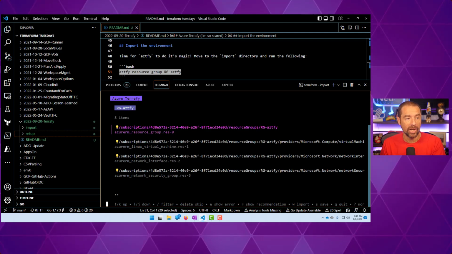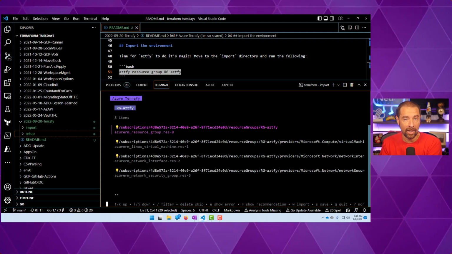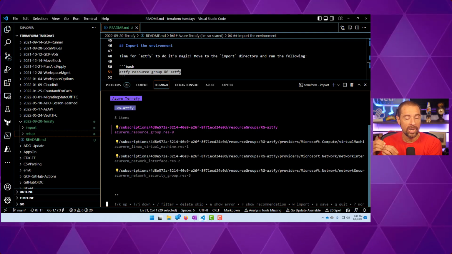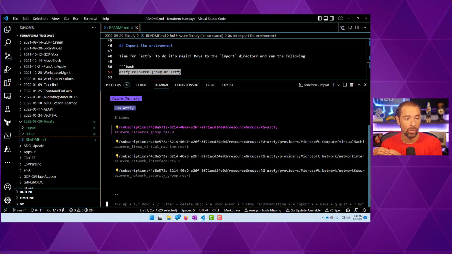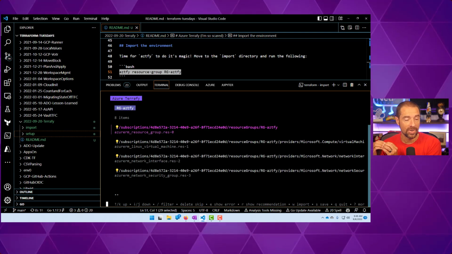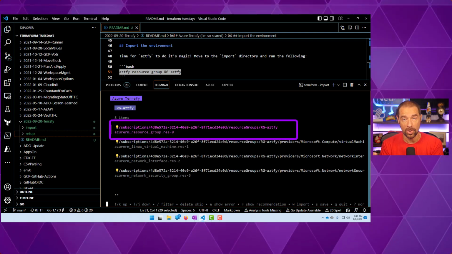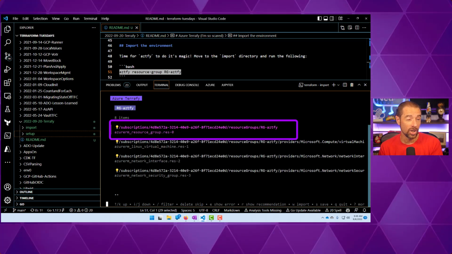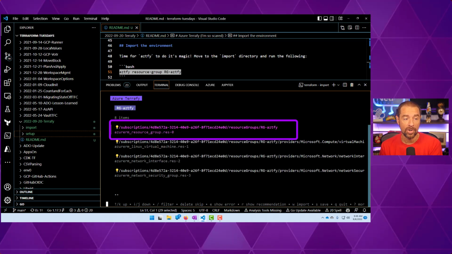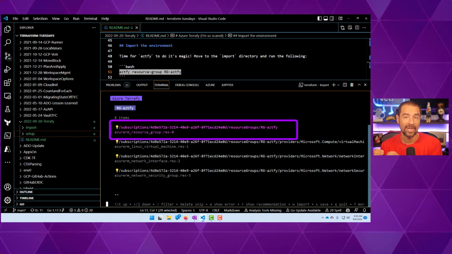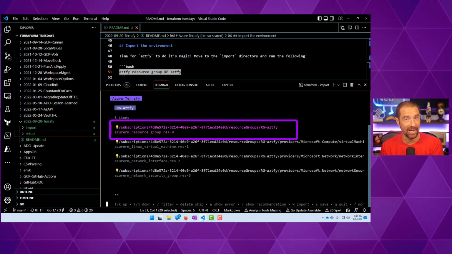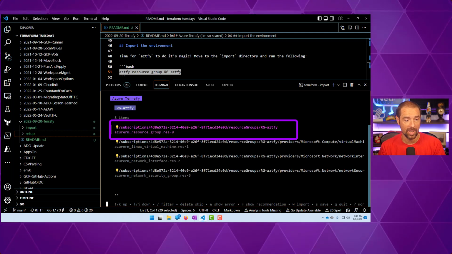And what it's showing here is the unique identifier for that resource in Azure, and then the resource type that it's going to create based off of that resource in Azure. So the first one is the resource group itself, and it's going to create an object in my configuration called azurerm_resource_group.res-0. And you can customize the numbering and the prefix that it uses for the name labels for the resources.